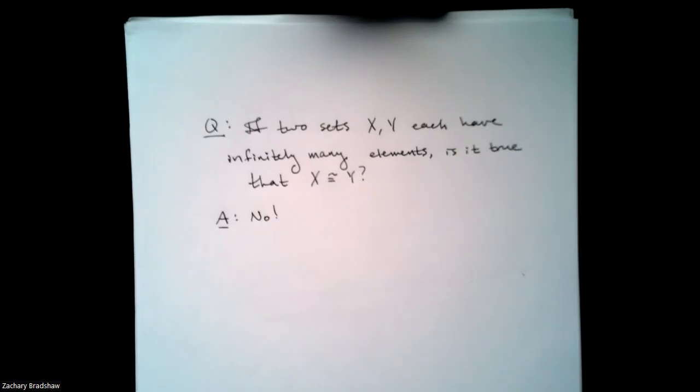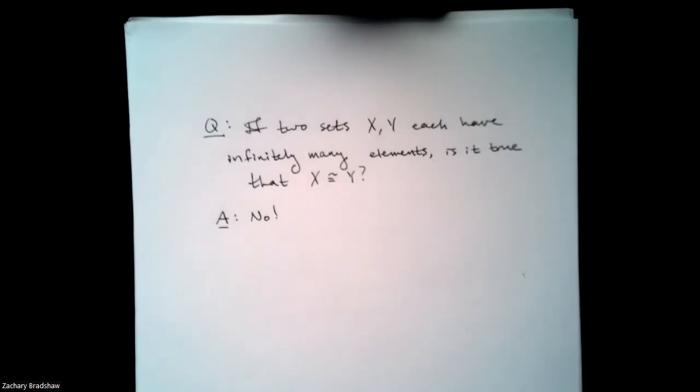So this is a really wonderful topic that I encourage you guys to explore. You'll find that there are different sizes of infinity when you get into this, which is just a wild concept to me. But it makes sense. There aren't as many integers as there are real numbers, for example. But on the other hand, what's less intuitive is that there is, in some sense, the same number of rational numbers as there are integers, even though the integers are strictly contained in the rational numbers. So this is just the notion of infinity.